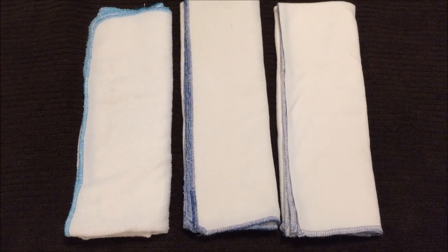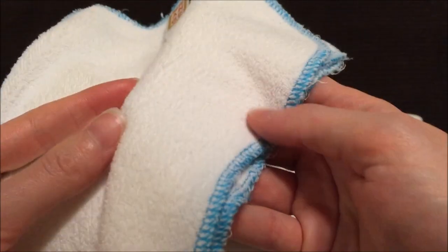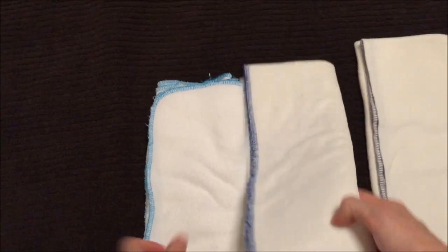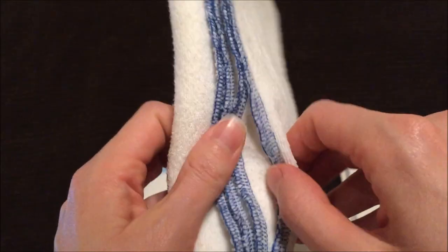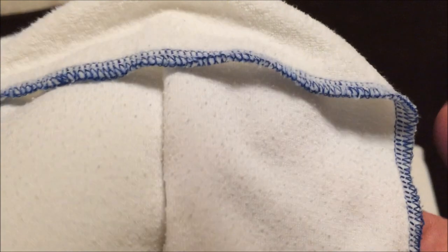The next category is comfort — really a texture comparison. The Orange Diaper terry loops are pretty small but stick out quite a bit, and this terry is double-sided, so there is terry on each side of the flat. The Fruit of the Womb is a single-sided terry with pretty small loops that don't stick out quite as much as the Orange Diaper flats, with a smoother side on the back. All of these have pilled a little bit, but they are definitely still comfortable.